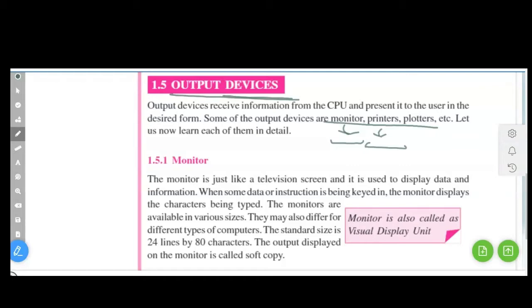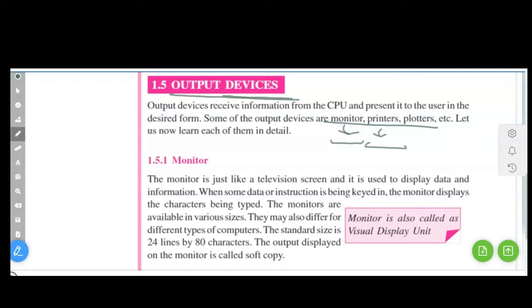What is available in paper form, you get through printers, and that is known as a hard copy. What is available to the user in visual form is a soft copy, which cannot be touched otherwise. It can be shown on a monitor. So let's check what the different output devices available in this topic are.